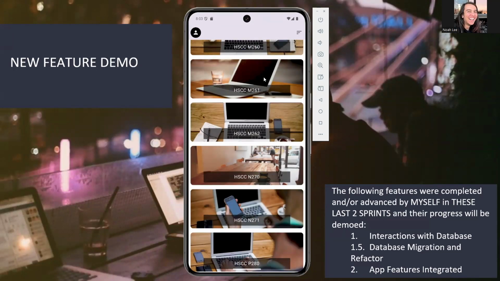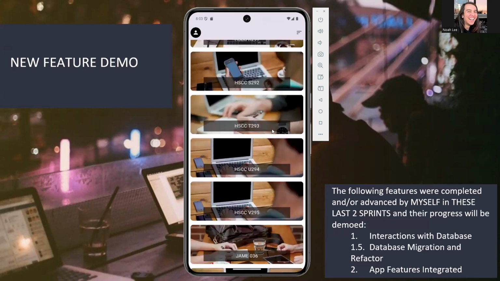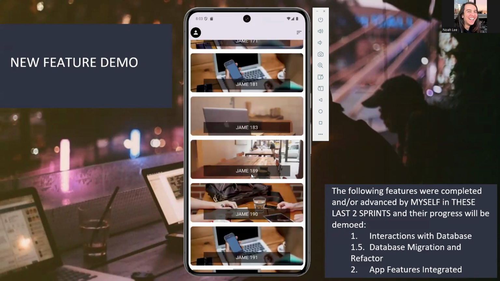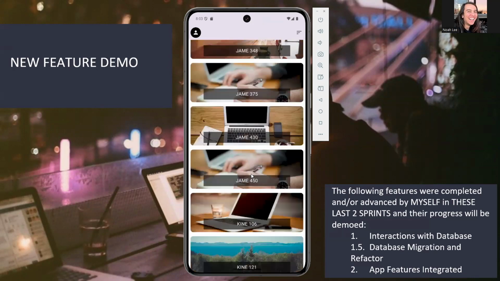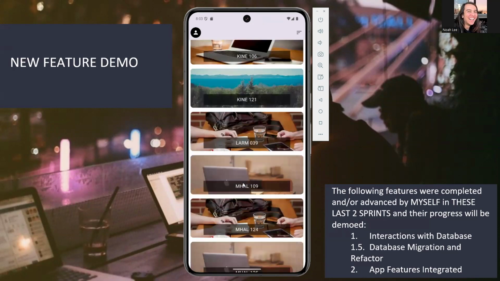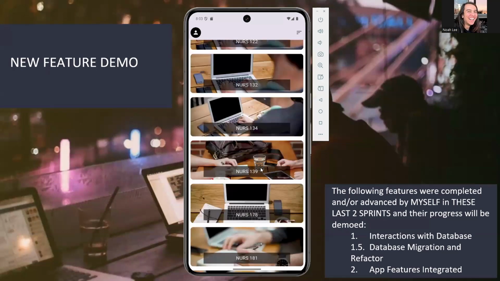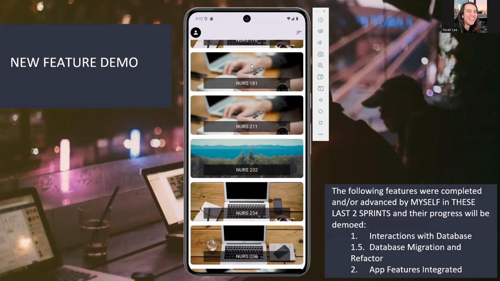And then, of course, though not directly visible, all of these classrooms here are being displayed dynamically with the classroom object that I created. These all being much nicer to see in the application itself, since we load them all without that very long list of debug statements from the console.